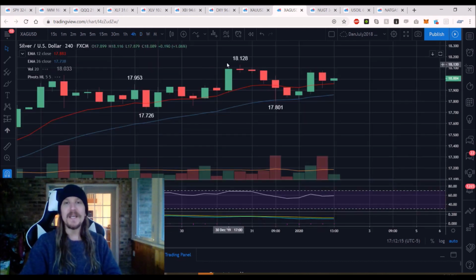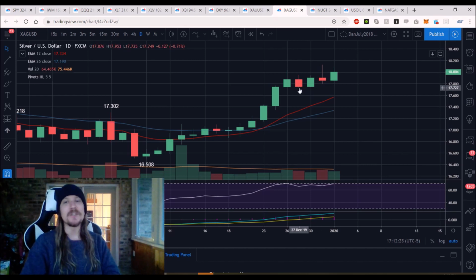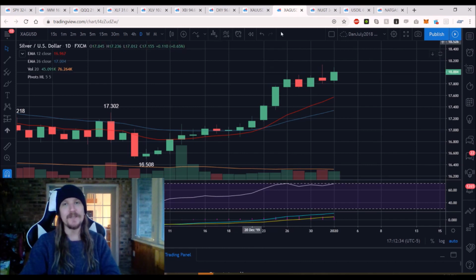Silver, same thing as far as seeing bulls maintaining and preventing daily consolidation at this point. And we would have to see a 4-hour lower high and lower low fail to break 1813 and break 1780 support. Then we would say daily consolidation is underway to look for a higher low to form. I do not consider this a higher low on the daily at 1772. There was not a clear enough pivot.